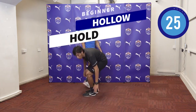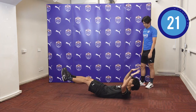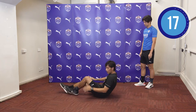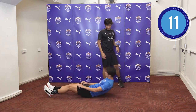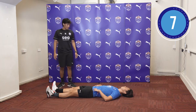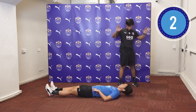Next one is what we call a hollow hold. Lying flat down, legs off the ground, hands off the ground. Hold it there in this position. Excellent. Into position, hands to the back. Catch it.